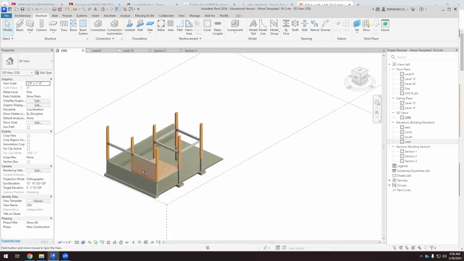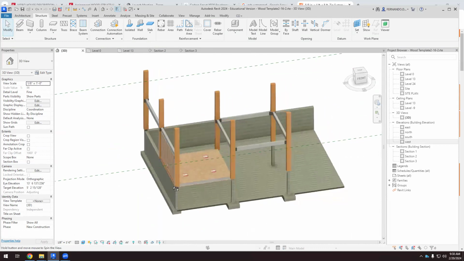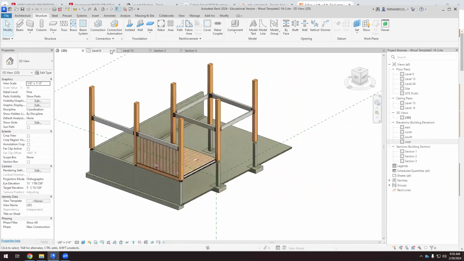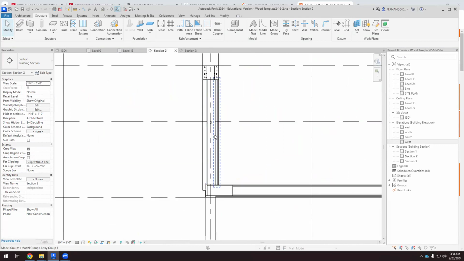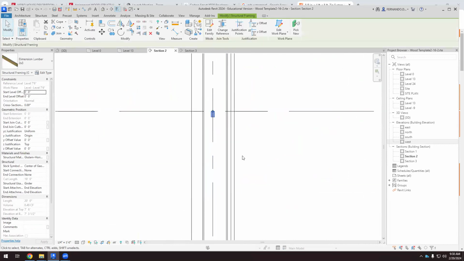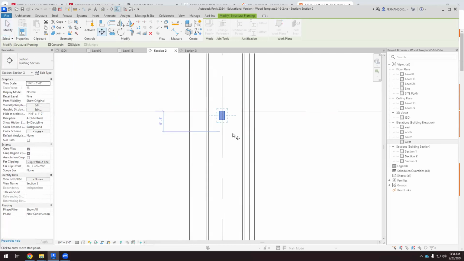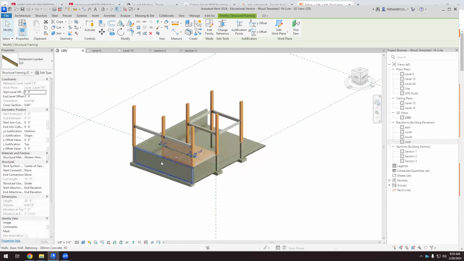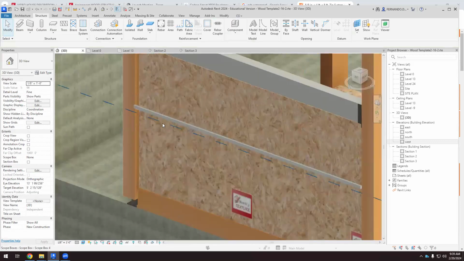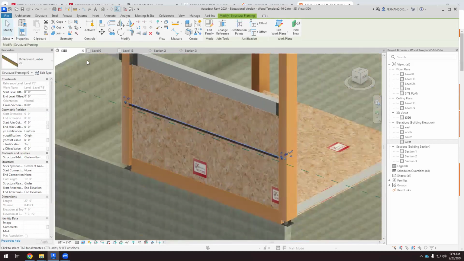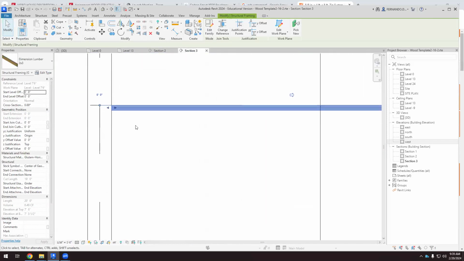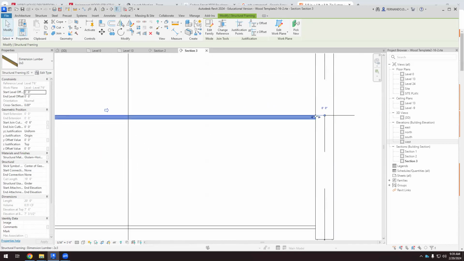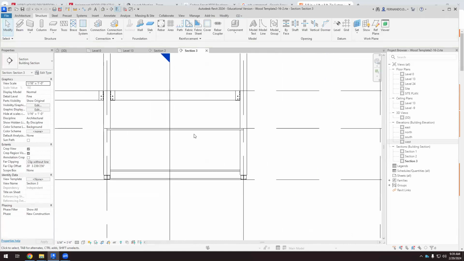That probably is not the correct grid line. Oh, yes, it is. Okay, it's there. See? So I have to move it there. That's what I want. Okay, so I want this to go from that grid line to that grid line.